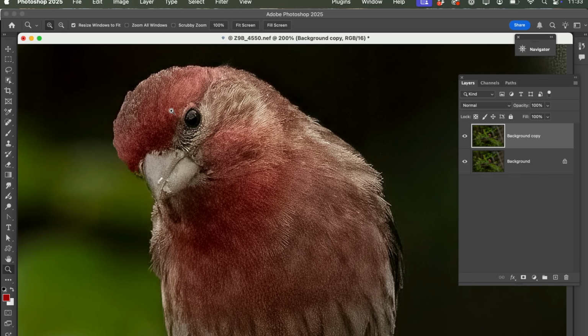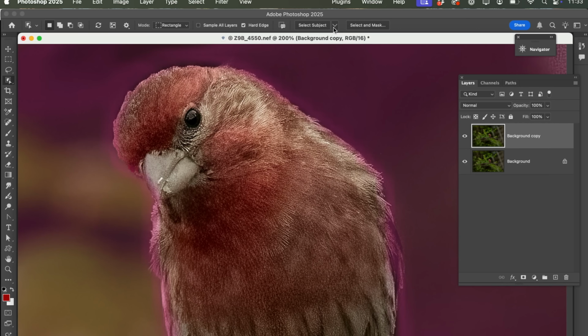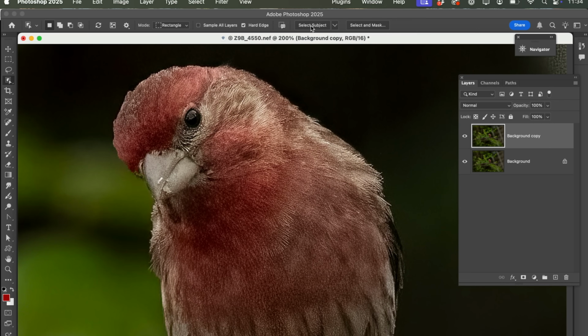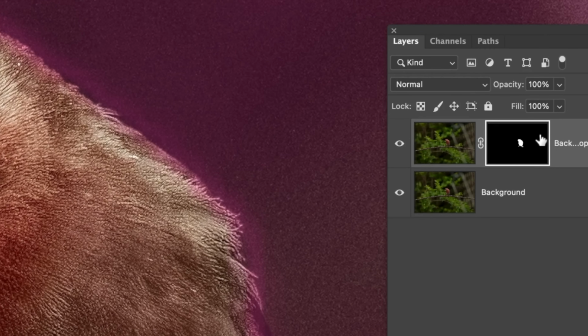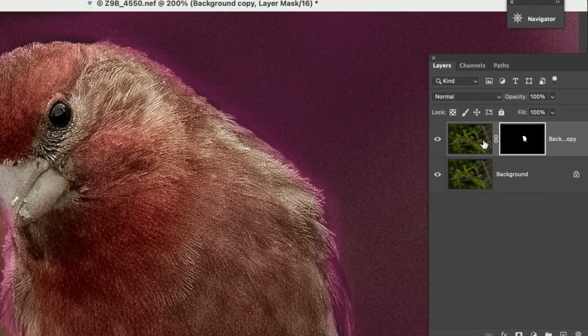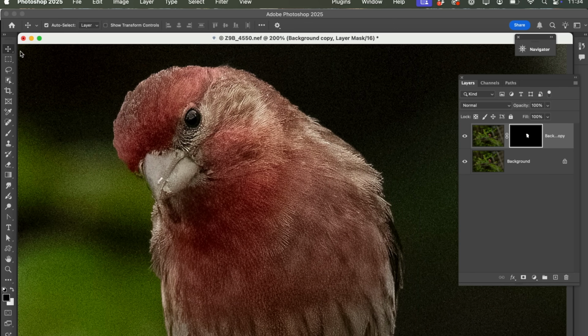So what I'm going to do here is I'm going to come over here to any of the object selection tools, and we're going to pull this down here to cloud, and I'm going to do select subject and let it select the subject. And now what I'm going to do is create a layer mask while that's selected. And you can see that it created a layer mask around that selection, right? So now what we've done is we've created a layer mask that is revealing only the sharpening on the bird, not on the background. All right, so now we've sharpened this, we've created a mask so that we're only sharpening just the bird and not the rest of the image.